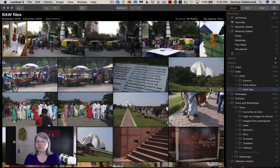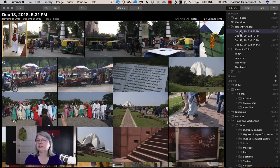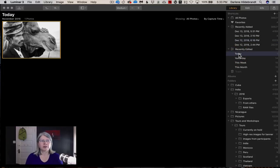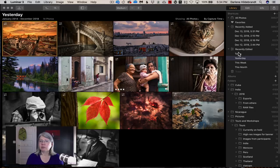You can look at recently added images. For example, I added 4,169 images today at 5:30 — the folder you just saw me add. There were also some added earlier and a bunch from yesterday that I was testing. It also shows what you've recently been working on — I played around with black and white today and did a couple of edits yesterday. So if you ever forget where you left off, you can just check what you were working on.